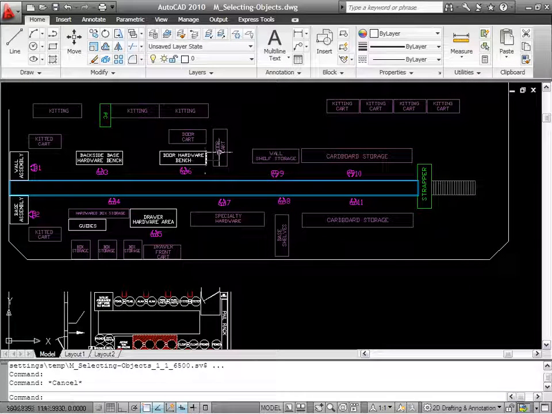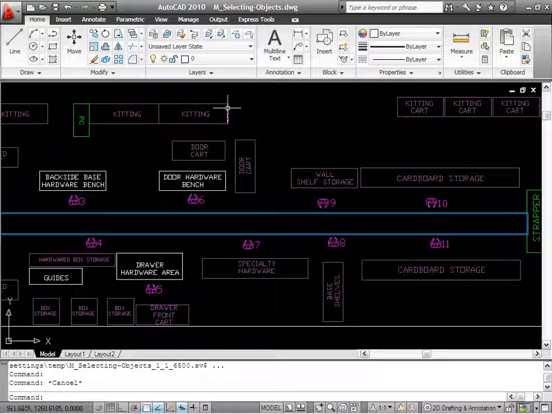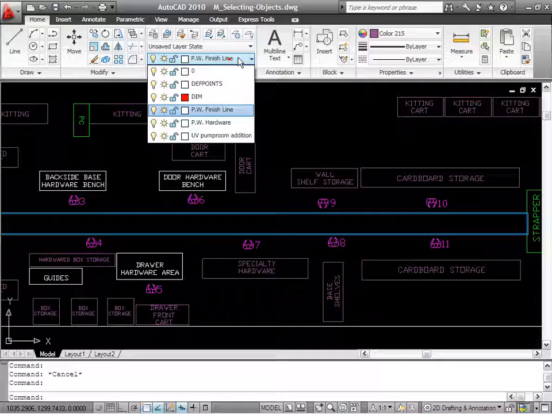In this exercise, we will take a look at the layers they have for these objects. If I want to check out the layers, I can simply click on it and see that this is in the layer finish line. If I click on the layers, I can check out the layers available for this drawing.